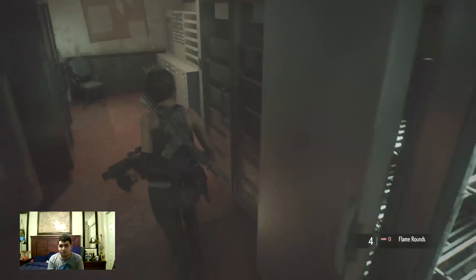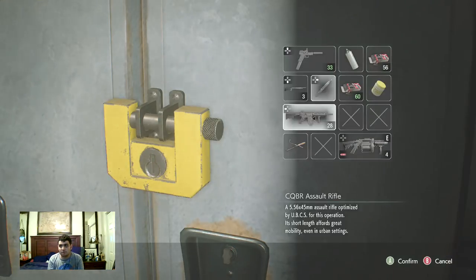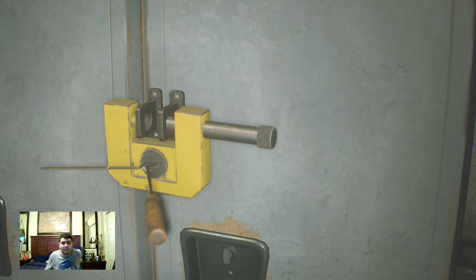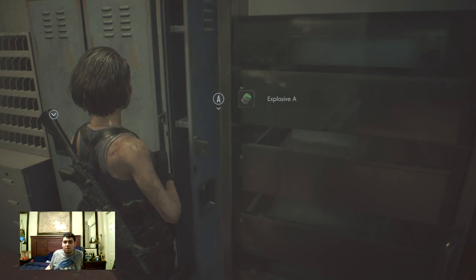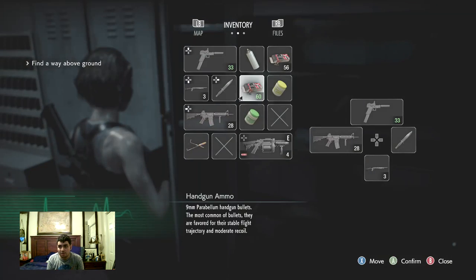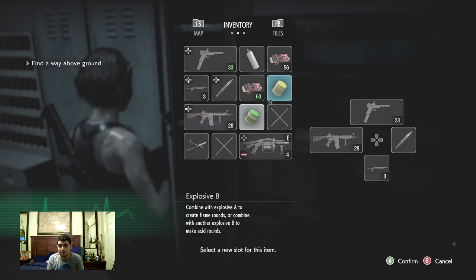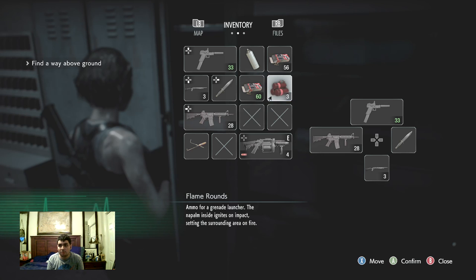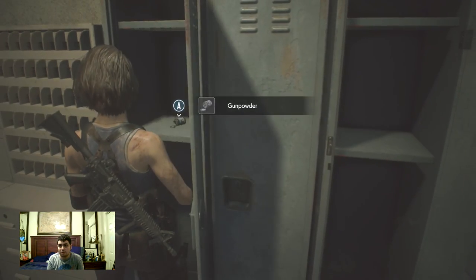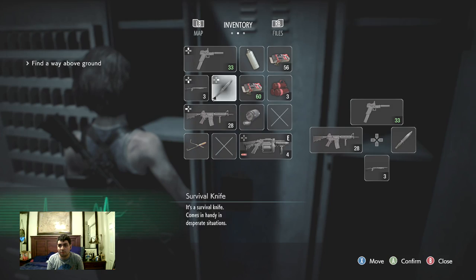Probably should collect. No. Should probably use lockpick. This ought to help. Explosive A. Combine with another explosive A to create explosive rounds, or combine with explosive B to make flame rounds. Same thing. This mixes up to flame rounds. Gunpowder.